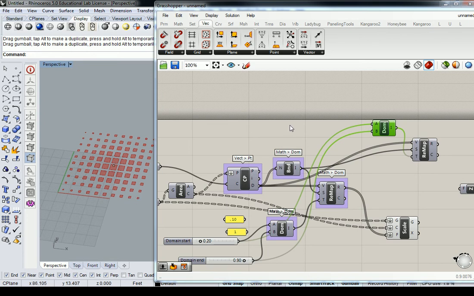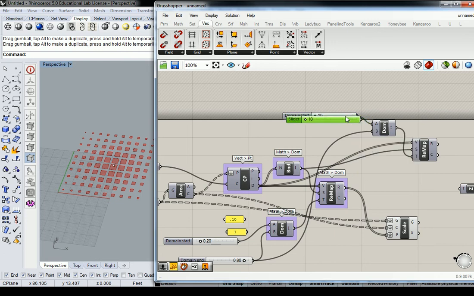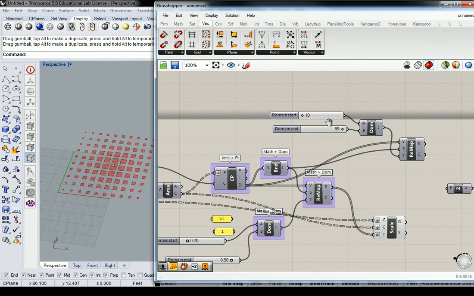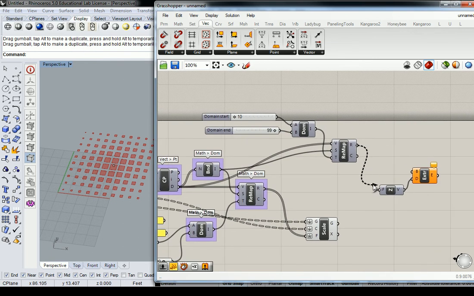So I'll make it something that's reasonable to that. So my sliders are going to go from 10 to 100. Start off at 10, go to 100-ish, and I'll plug my remap values then into the unit Z.